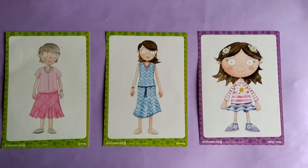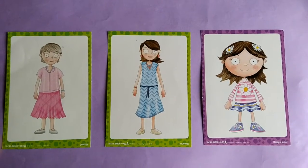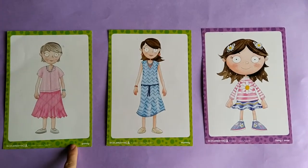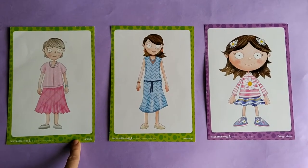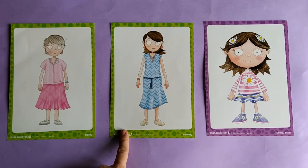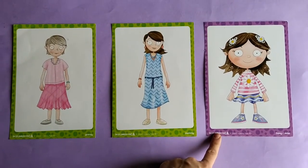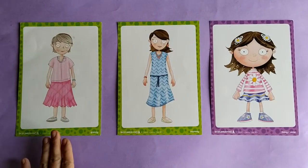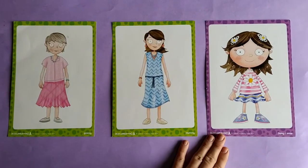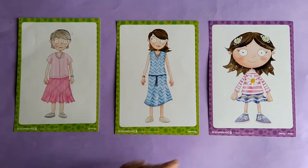Here we've got only females, or girls, or women. Granny, which is the oldest. Mom, which is old but not the oldest. And sister, which is the smallest. So we can talk about old, young, big, small.